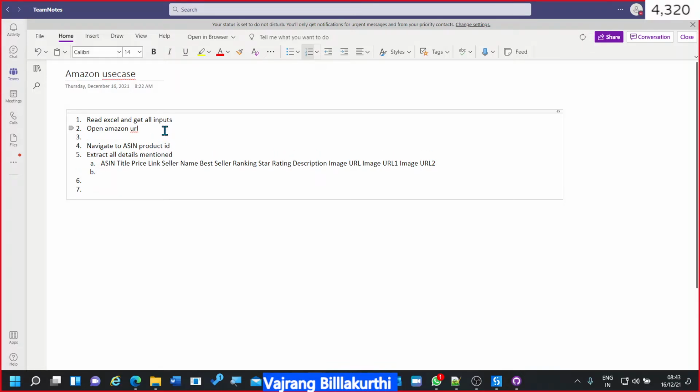Here you can write: for each row, navigate to the ASIN product and then extract all the details. Then add the details back to Excel. And what else can we do?